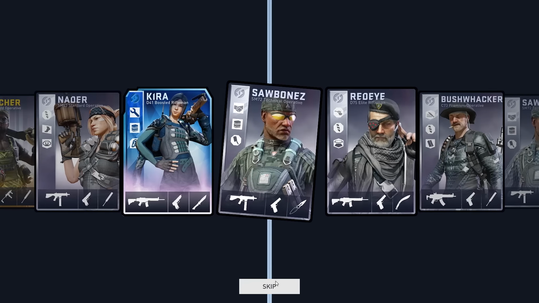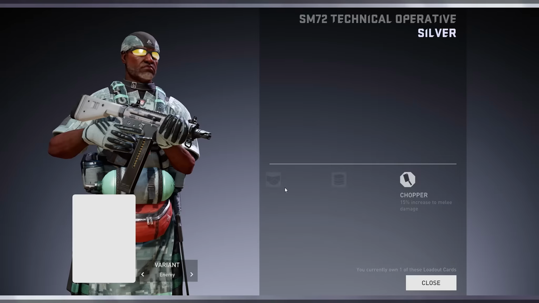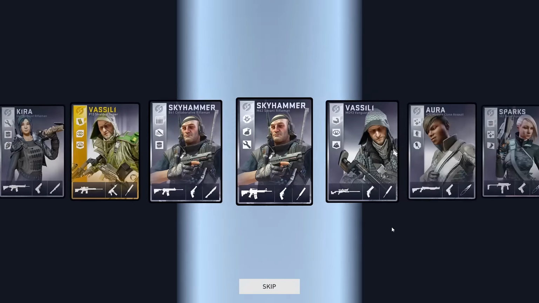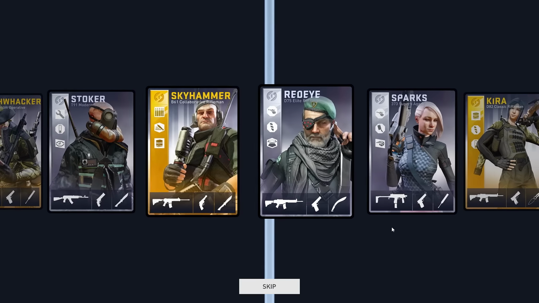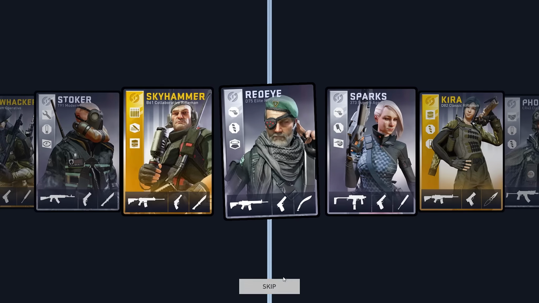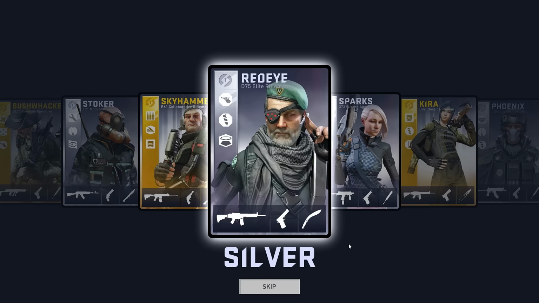Great. I didn't want that, Kira. No. This is a little worrisome now. This is a little worrisome. Very worrisome. Oh god, extremely worrisome now.